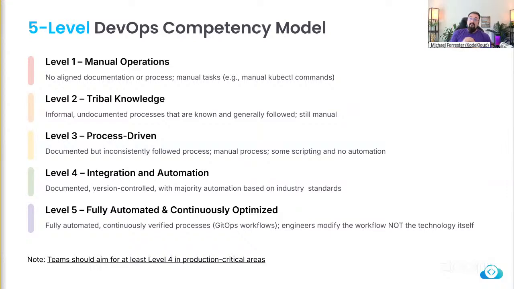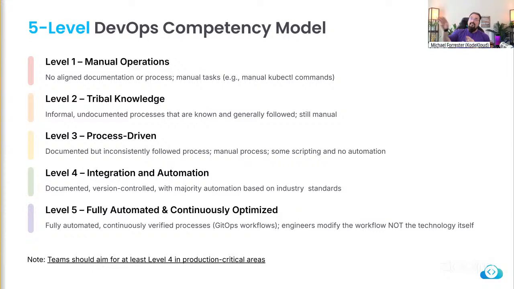Level two is that same team that only does support. They might say, hey, you know what? We actually generally know how to troubleshoot problems because we share information and we talk to each other. We don't really have any documented processes, but culturally, we know what to do. Still manual, right? But not really documented. And so the tribe knows what to do, but someone walking in is going to have to pick up that knowledge. It's not written down somewhere.